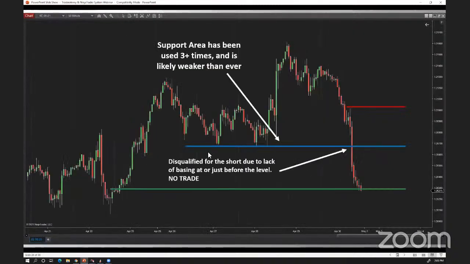Okay. Again, another one. This is in the euro futures. Okay. So this is a futures contract on the euro. Support. Now you might be thinking, well, here's the breakdown. Now, this would not actually be a qualified breakdown according to our rules. Well, why not, Corey? I thought you said a breakdown of this old support is going to give us a short entry. I did, but remember what I said I needed to see?